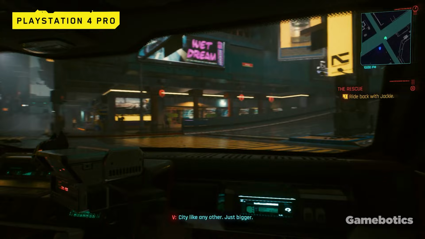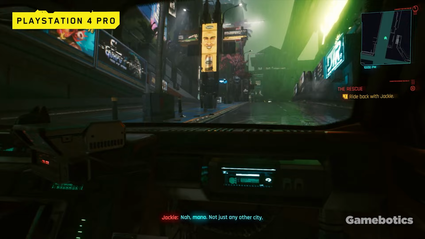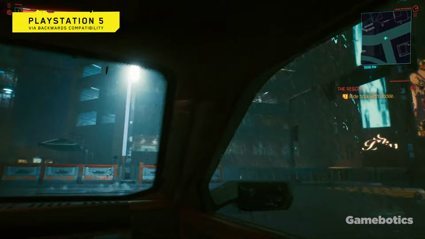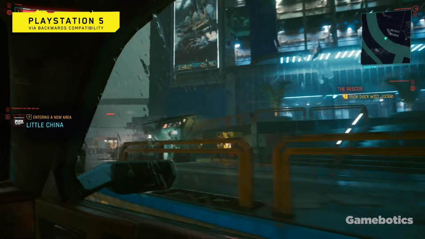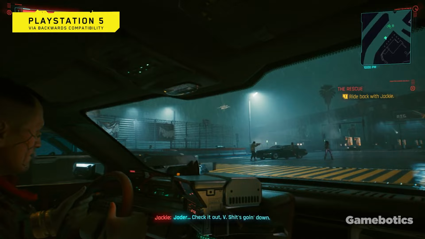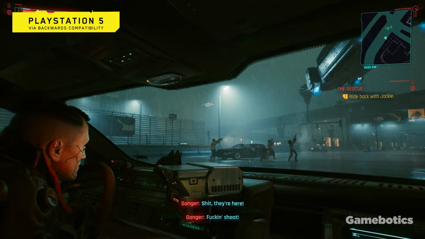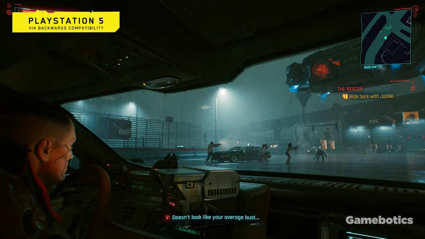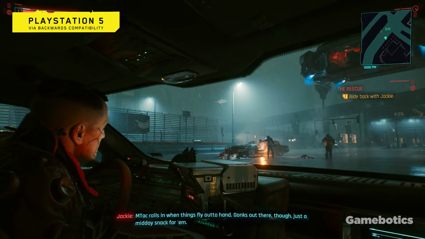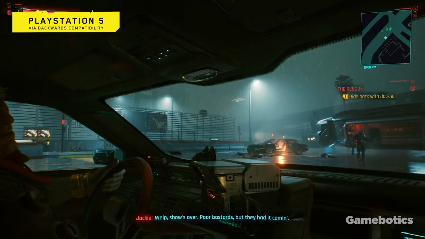City like any other, just bigger. Nah, mano, not just any other city. Morgan Blackhand, Michael Whelan, Adam Smasher, legends are born here. Shit's going down. Let's get to here! Fucking shoot! You look like your average bust. They ain't your average badges. That's MaxTac. NCPD's apex predators. MTAC rolls in when things fly out of hand. Gonks out there, though. Just a midday snack for them. Well, show's over. Poor bastards. But they had it coming.